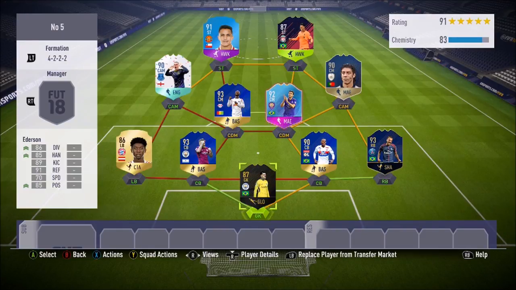So in number 5 we have the 4-2-2. Now, this is a great formation for closing out a game. Say if you're winning, you just switch from your formation, go to the 4-2-2. You can hold the game off easily with this formation.